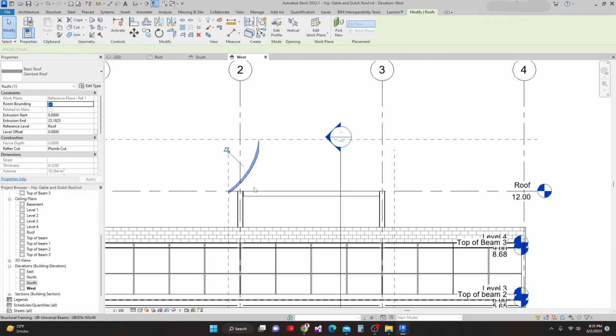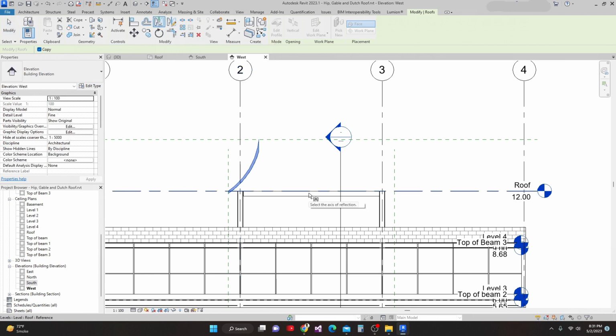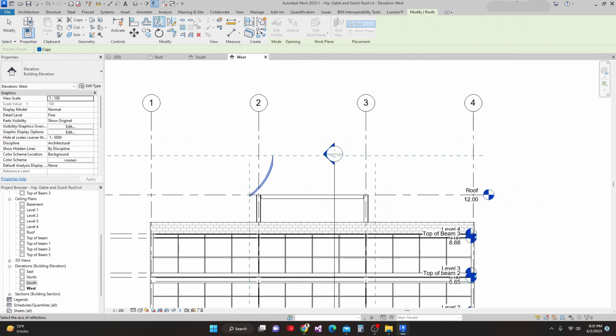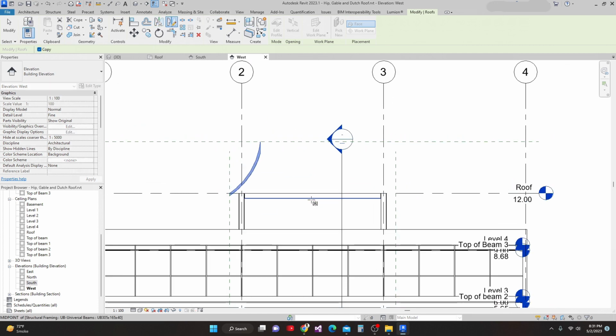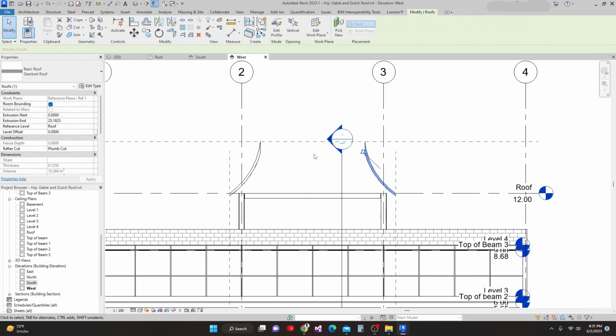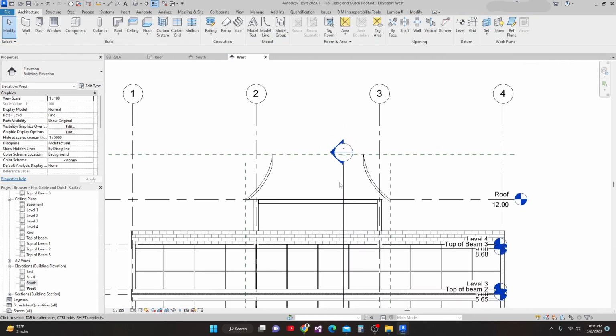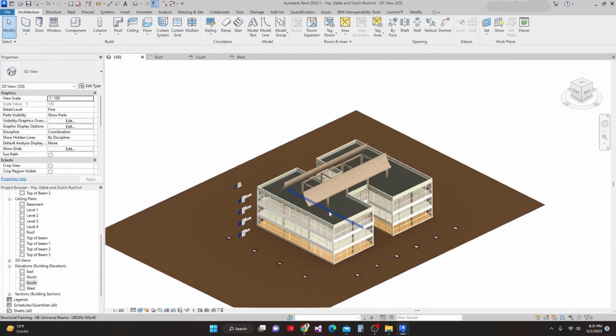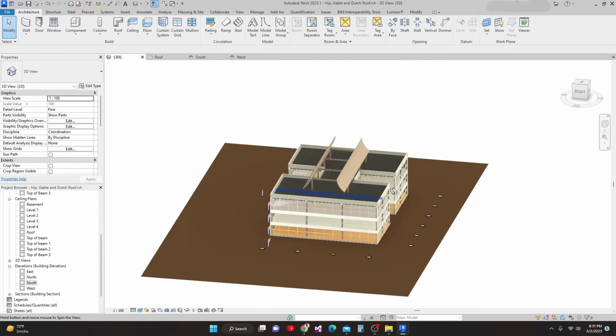Next, we're going to make a mirror. We will mirror this, and I'm going to select this middle. Maybe I'll make a line, select a middle here, and then I'll go to 3D, and there is our work.